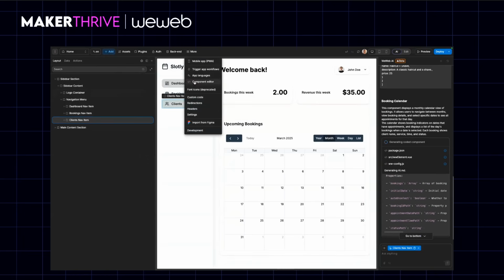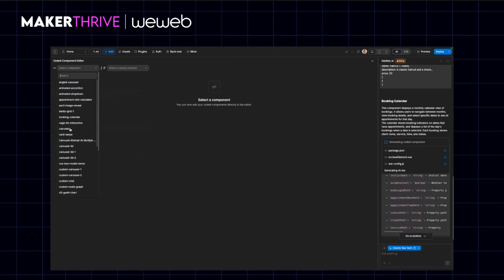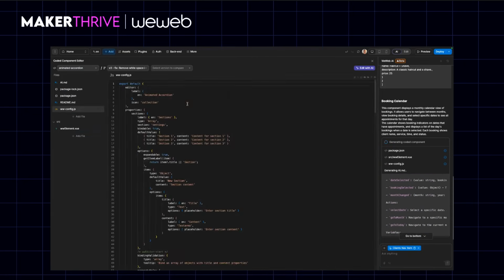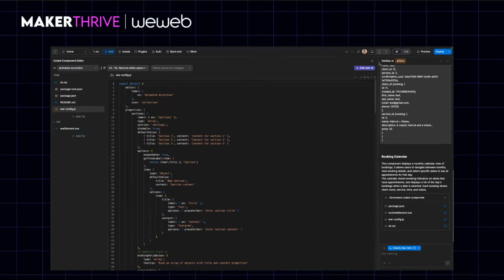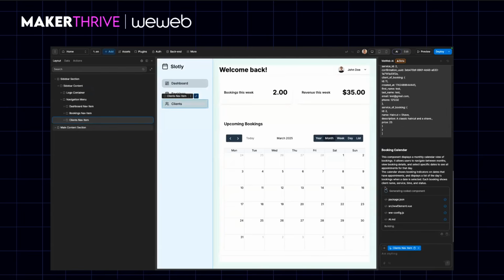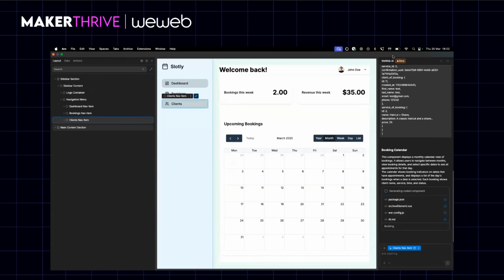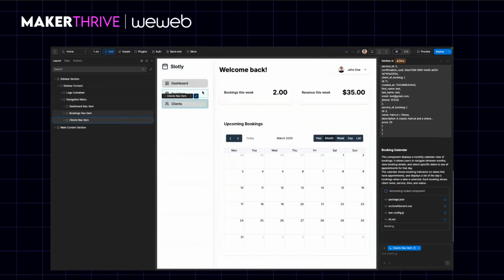So if I go into the component editor here, I have a few different components already in my project that I've generated before. And so from this editor, you can access the code of the component and you can edit it and make all the changes directly from inside the editor. So now this is done. It's just finishing off the build here. Conscious of time, so I don't know if we'll get into generating the bookings page and the clients page because they're both similar. It'll just be data grids, but we'll see how we do for time.